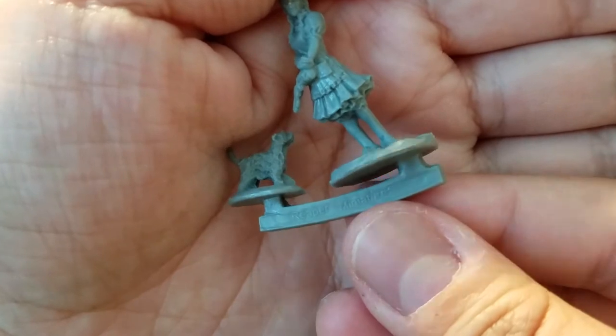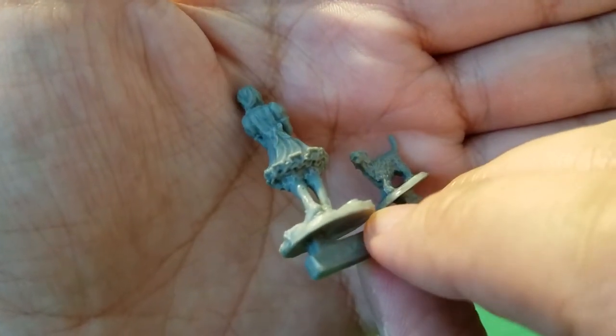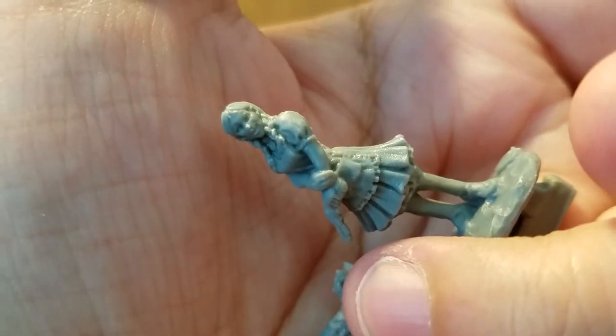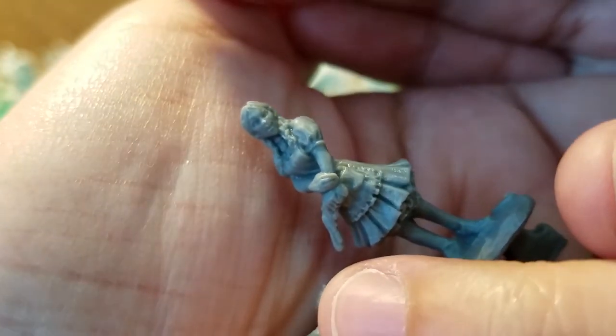I don't remember the name of the dog. Toto? I don't know. I'm not that much of an Oz fan. And look at her face, the detail of her face. She looks so evil. Look at that.